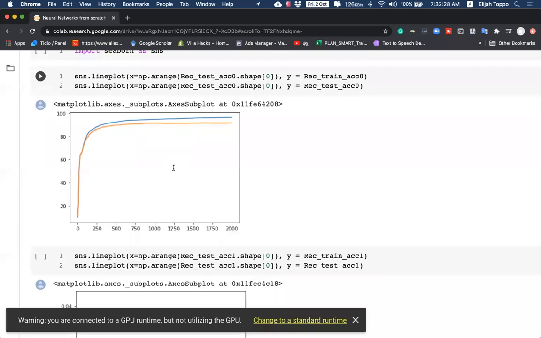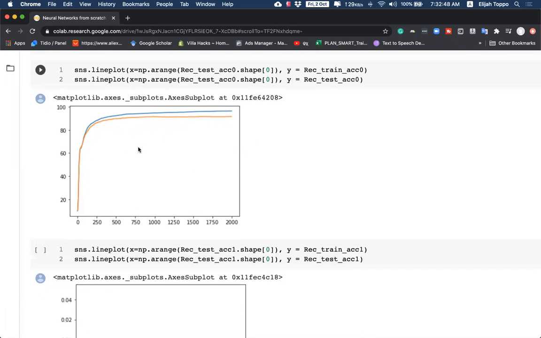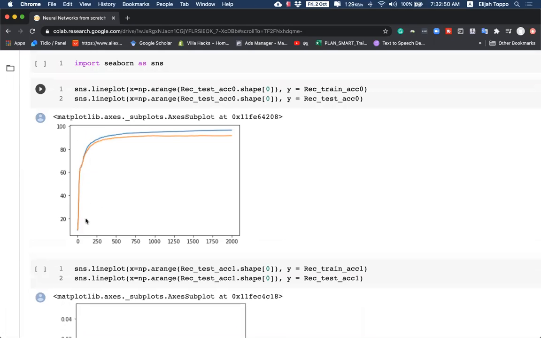So we have apps that do it. That means we have progressed to the point that even your low powered Android phones can have the algorithm for implementing a neural network or some kind of optical character recognition, which is very interesting. Here are some plots that show our accuracy curves for training and test.